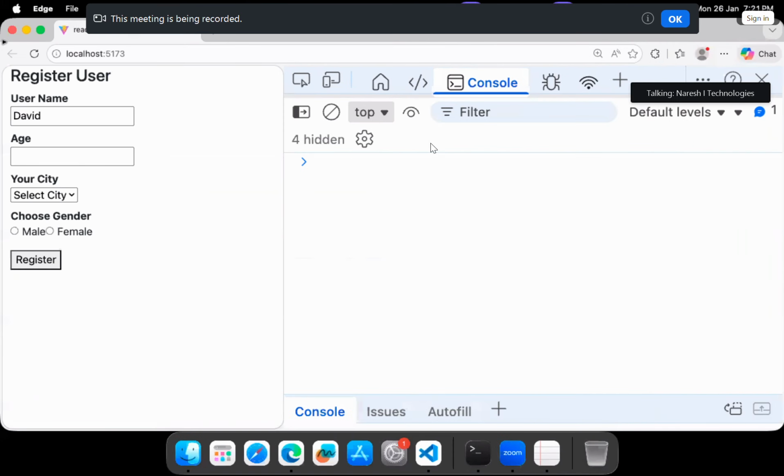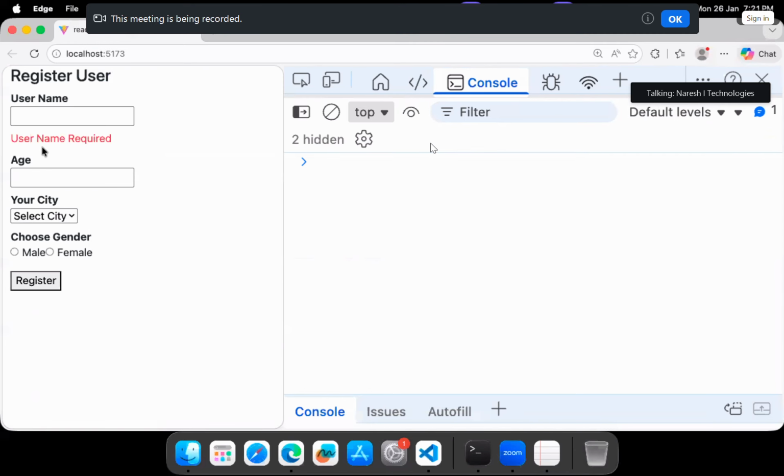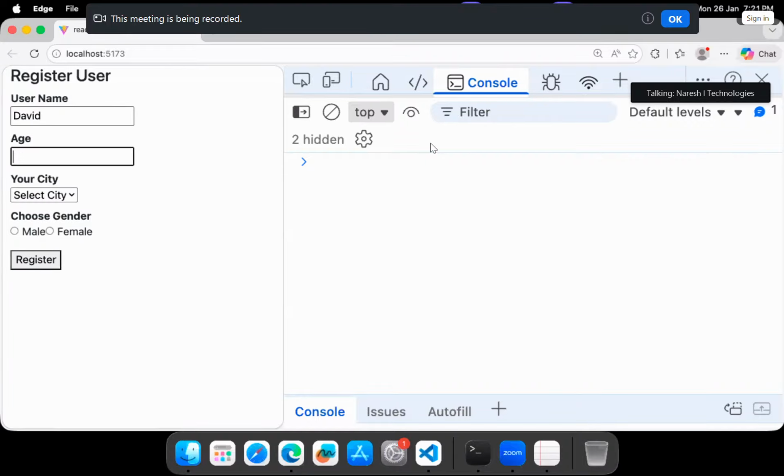And you can see now I'm entering the details. It will show this. And what about this age? Until you enter some data, it is fine. You entered some data, it says it must be a number. Otherwise, it is required. You entered some number, that is okay. You are not entering any number, then it says it must be a number. You entered a number, that is fine.